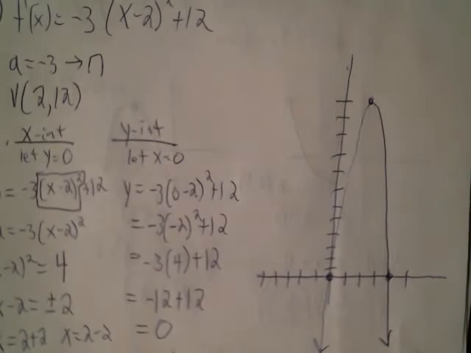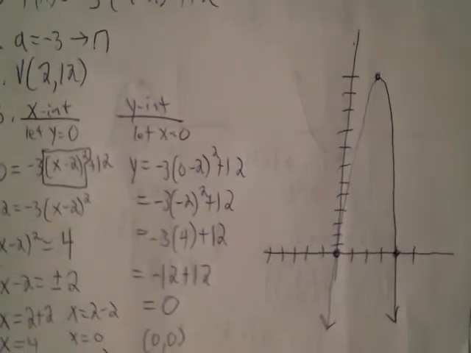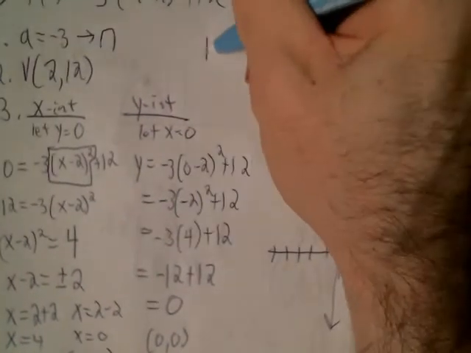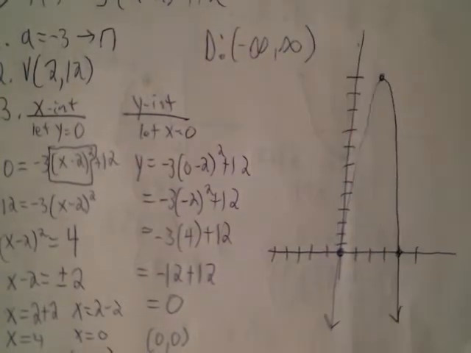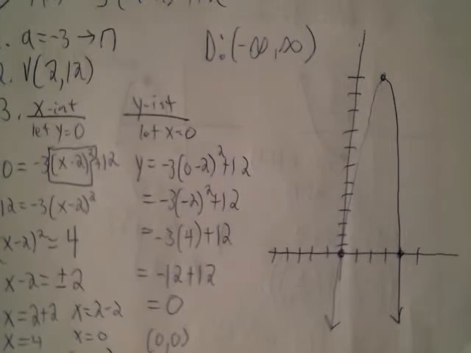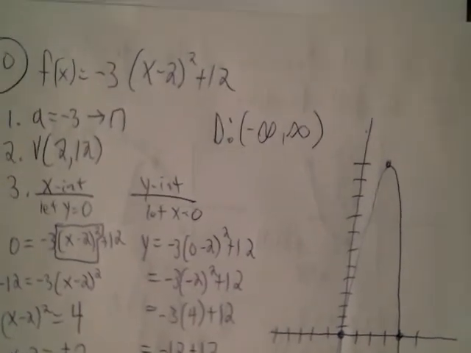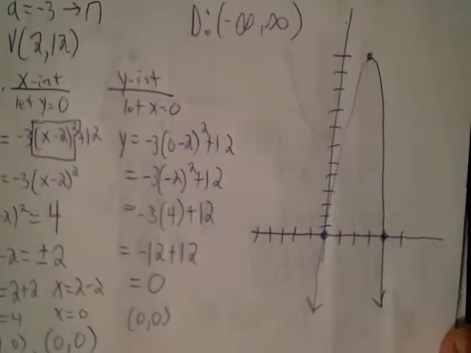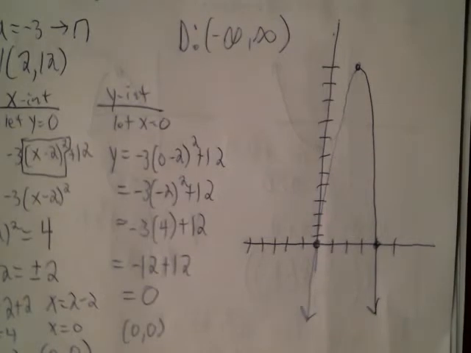Lastly, then you could talk about the domain and range. So the book may ask you for that information. The domain will always be negative infinity to infinity. So that's easy. That turns out to be the domain for any polynomial. Anything of the form ax to some power, like ax to the fifth plus bx to the fourth, a polynomial. The equation of a line is a polynomial, and its domain is also negative infinity to infinity.